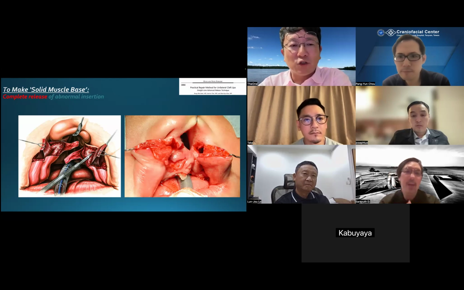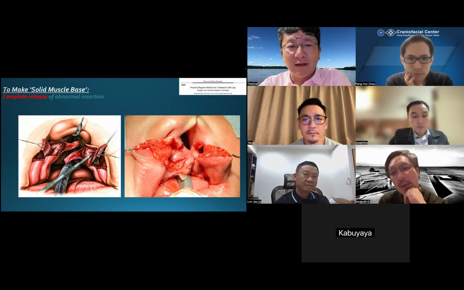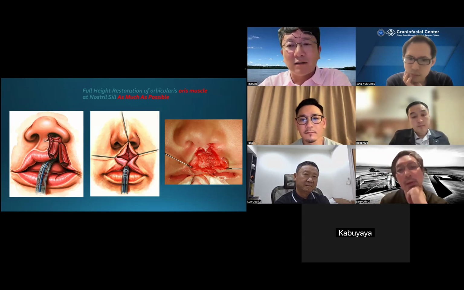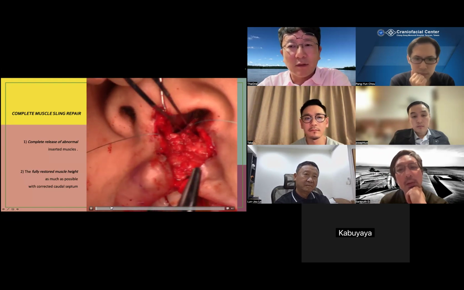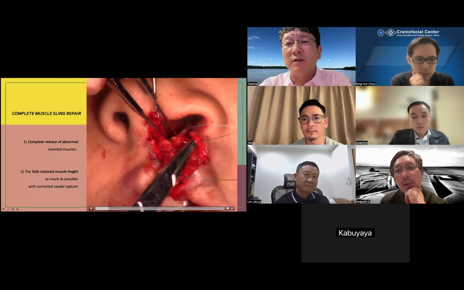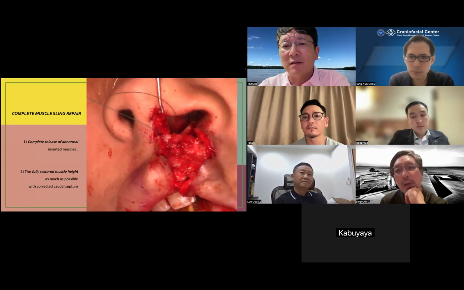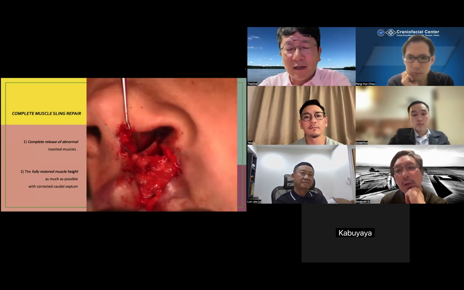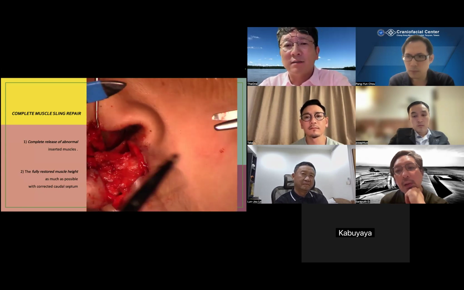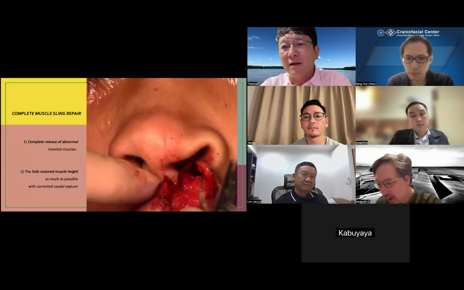To evaluate the lip shape, we should check that the abnormal insertions of the muscle are fully dissected and released to the normal sling shape. This is a diagram illustration from our article. We are trying for full reconstruction of the muscle sling, from the most inferior side to the most superior side. I think repair of the most superior margin of the muscle is very important. If it is not appropriate and not enough, then muscle deficiency makes nasal base depression. So this is a very essential step in the first surgery and in the correction of secondary deformity surgery.